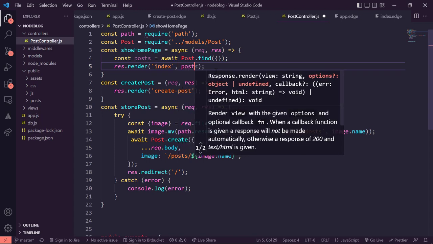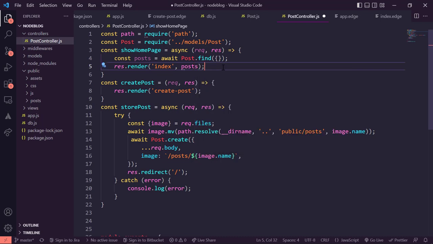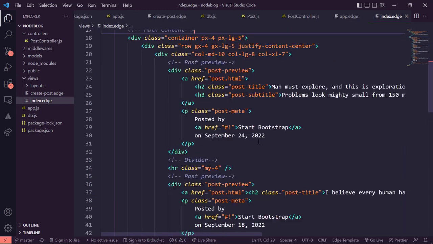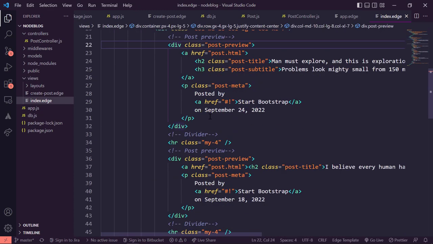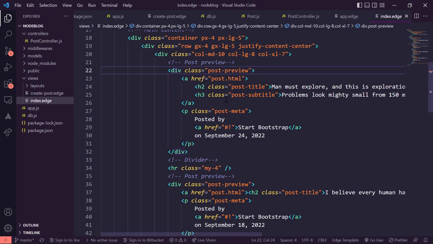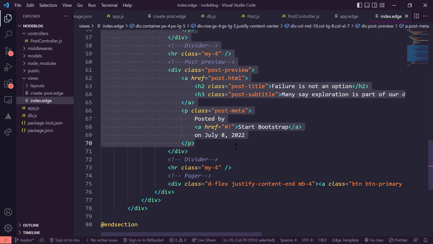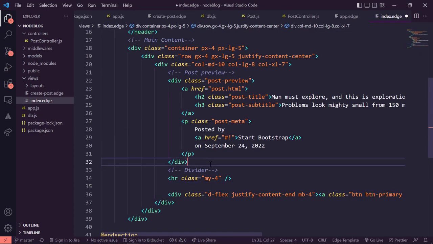Alright, basically to pass the posts there. And then since you have passed the posts to the render page, the page where we should display all those posts, we are able to access them. If we go to the views and then index, we are able to look through them and display each one. So we want to get each post. This is the first post, the post view. So we need to remove all these other post views, up to here. Need to delete everything, and now we need to loop through.